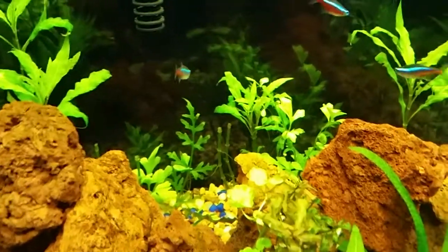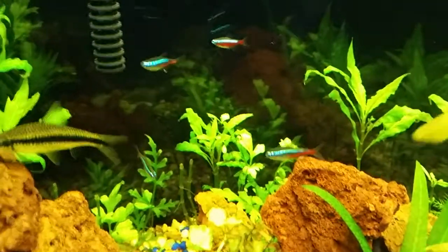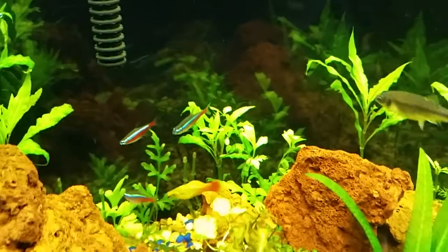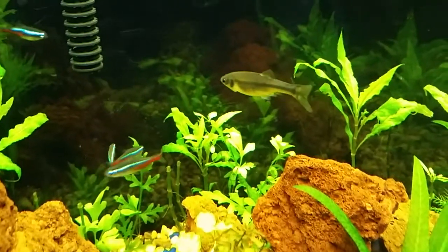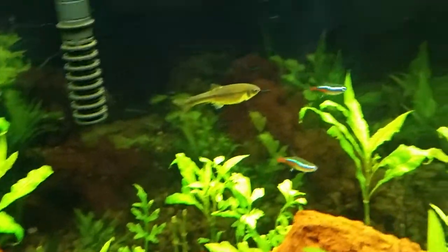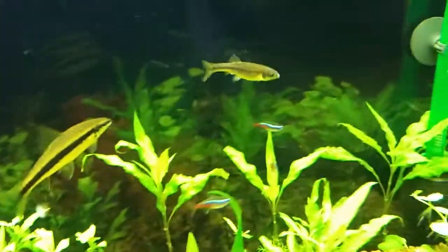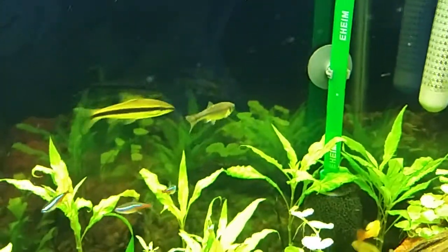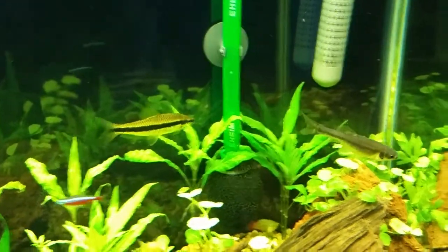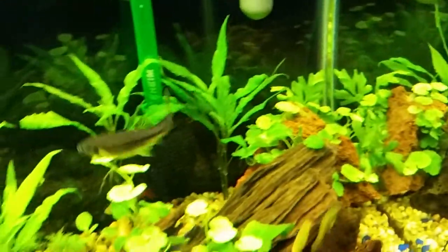They're jumpers. But I don't know, for some reason my fish don't jump. They want to live. I figured a fish, when he wants to jump, he wants to get out of the tank. That's what I think. I've never had a fish jump in any of my tanks. Even when I was growing guppies, I've heard a lot of guppies jumping. Never. I used to breed the show guppies.